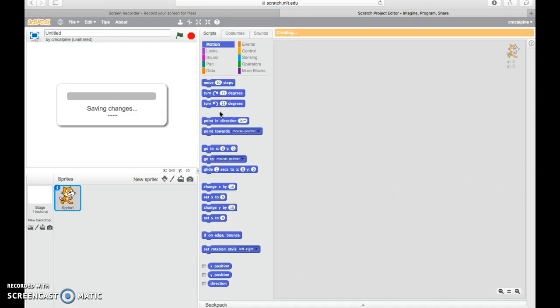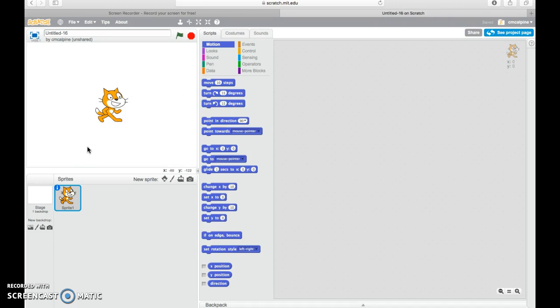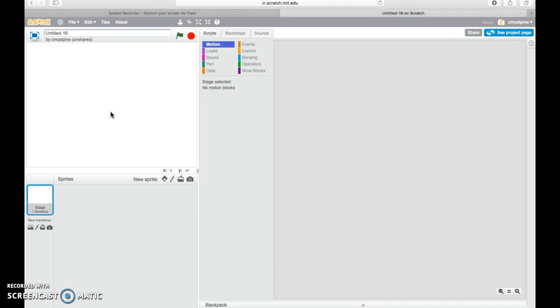There we go. So, first things first, I am going to get rid of the cat by clicking on it with the scissors to delete that sprite. You can see from the first task that we basically want to create a simple target as a sprite. But first of all, I'm going to give my project a name. Now you can see here that it says saved, but if you want to save yours, you should do it often. You can see file save now, but just keep your eye on this saved here. It should save automatically.